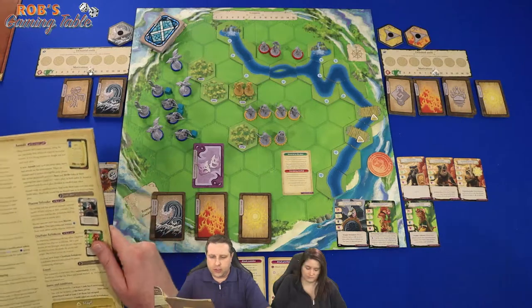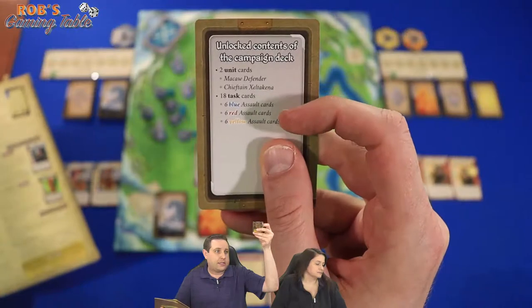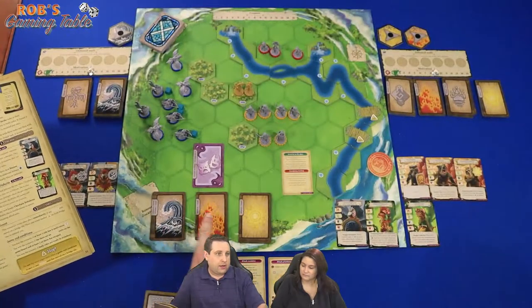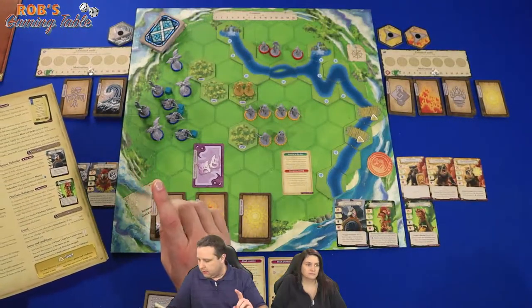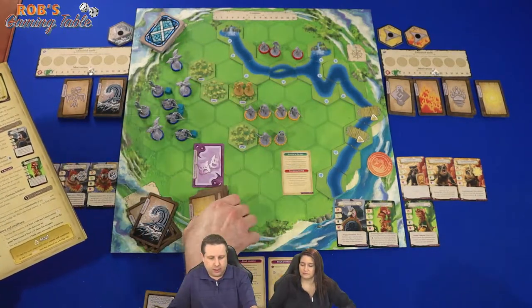So assault. We get a new task card. So the assault cards I talked about, we unlocked here. Six of each for each faction. They are right here. These task cards, okay? The blue macaws are going to get all of them. The others are going to just leave the game and be used later.